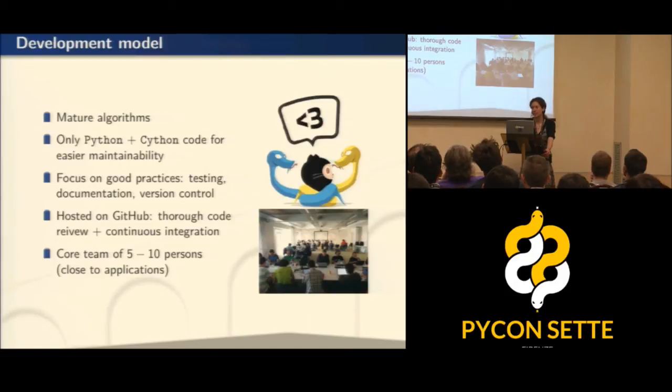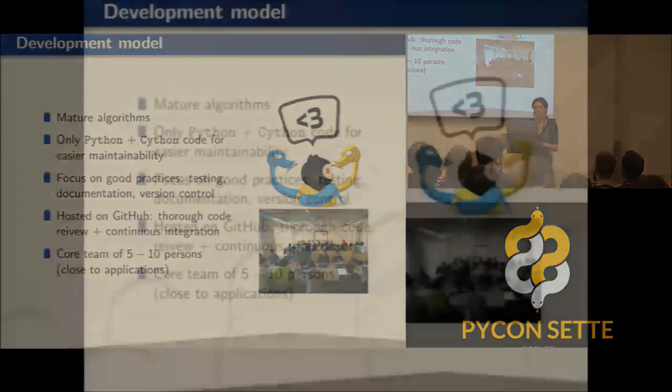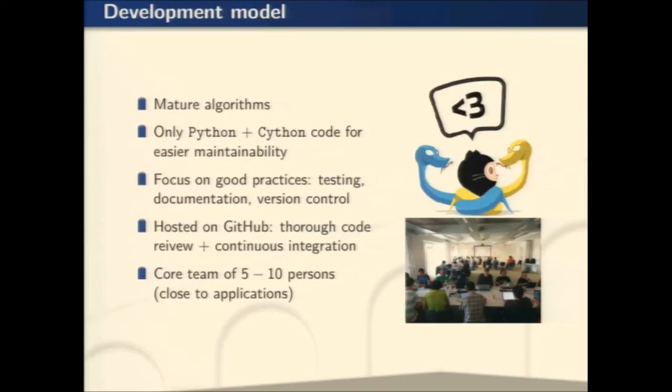You should create your own package, and then maybe you'll have users, and you will have some bug detection and so on, because when you have code that has not been published, then you're sure that you will find bugs usually. And one specificity is also that we have only Python and Cython code. There are other very powerful, very complete image processing libraries that rely on C or C++, and that have really good results. But since we're trying to have a lot of developers and to have good maintainability, for the trade-off between maintainability and performance, sometimes we go a little bit to the side of maintainability, because in the long term, we think it will be better for the package.